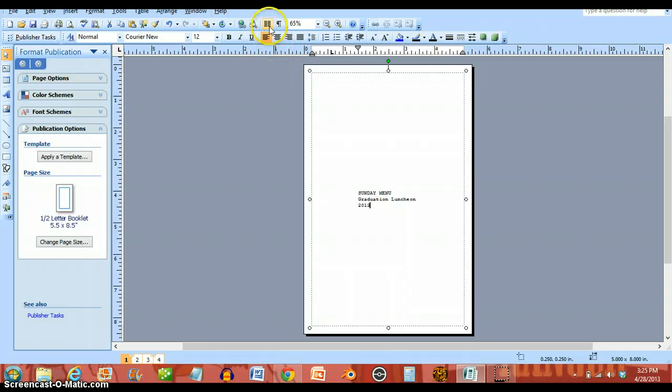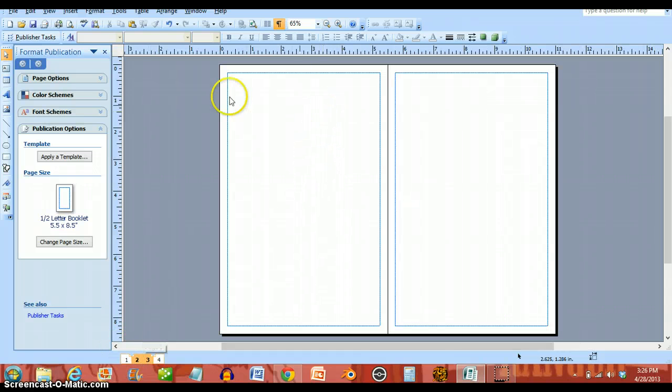Now you want to make sure, I'm going to show my formatting marks so you can see. You want to make sure that you don't have any blank enter spaces at the bottom, because notice I have blank enter spaces. I'm showing my formatting marks so I can see them, but if my formatting marks aren't being shown, you can see here that you chose vertical centering, but it's not in the center because those blank enter spaces would throw it off. So you want to make sure that there are no blank enter spaces after your information. Okay, so that's one that's done.